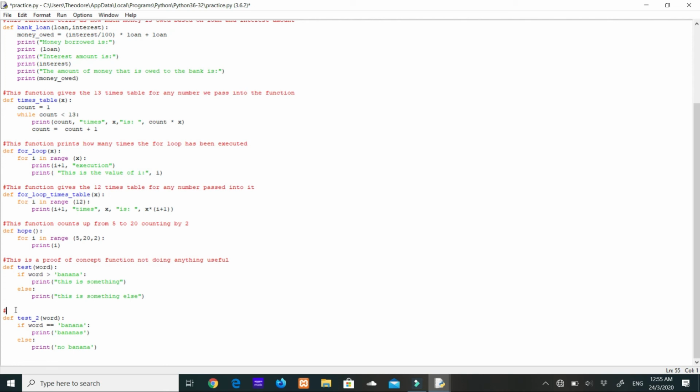This function is testing if a word passed into it is equal to banana or not.